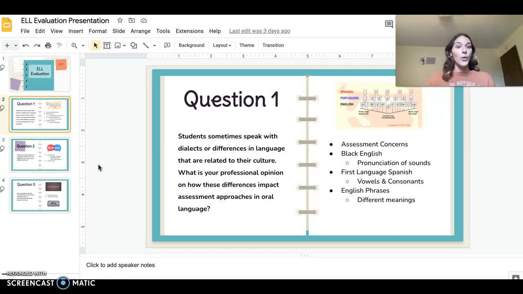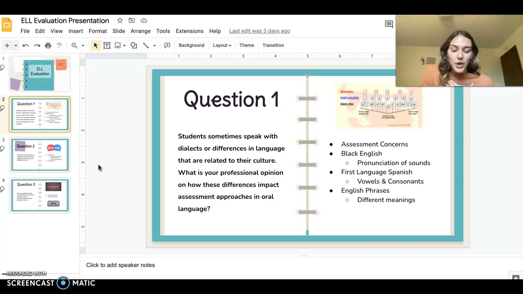Like the double O in look or book, sometimes they might not know how to pronounce that. Or in boat, OA, they don't have those two blends together. So that can be difficult for them to pronounce correctly. And also, English phrases have different meanings. There are all kinds of old-time phrases that English language learners know, but not Spanish language learners or other cultures. They might not understand some of the phrases that we use.